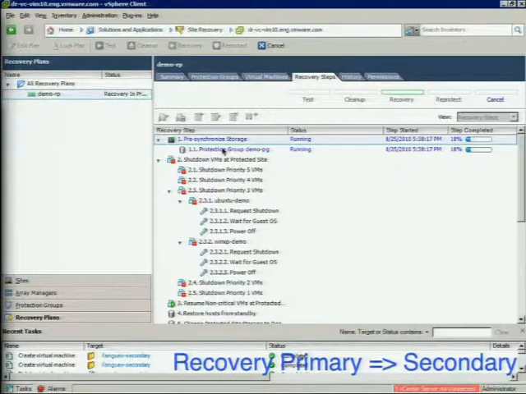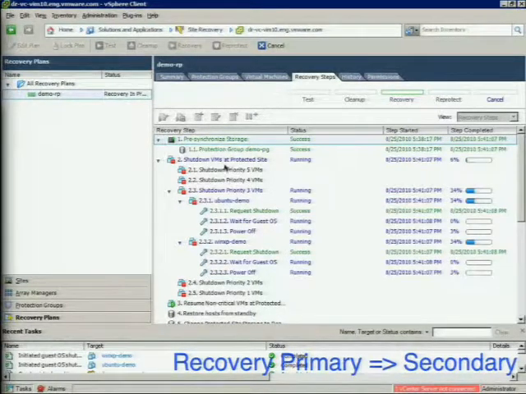But the good part is that while the synchronization is going on, the production VMs are still working. Your servers are still in production. And of course, if that were an unplanned failover, this step wouldn't be performed. Once the storage is synced up, we are powering off the VMs. This is taking down the production servers and taking them out of production.